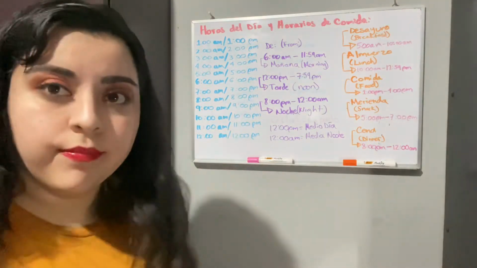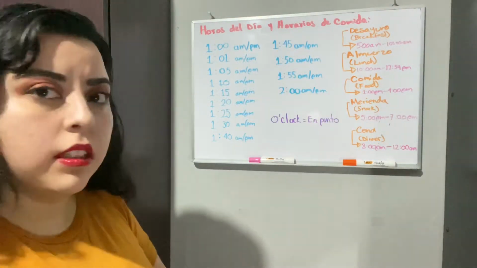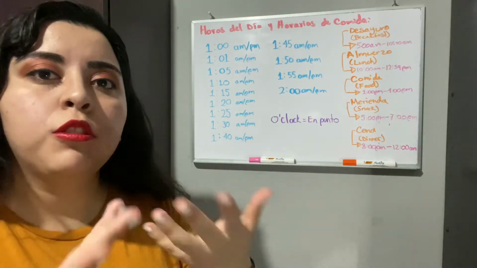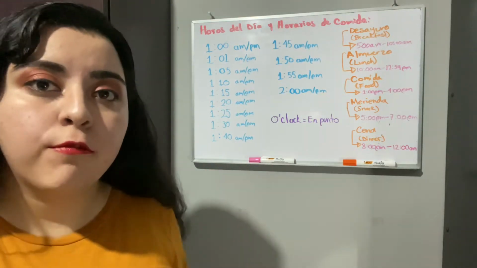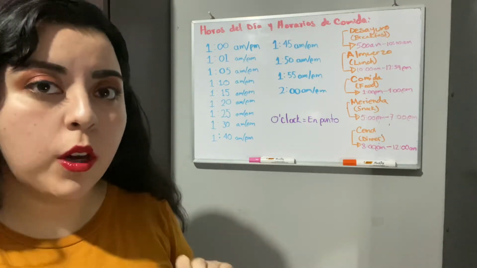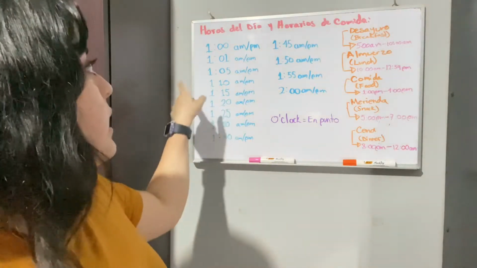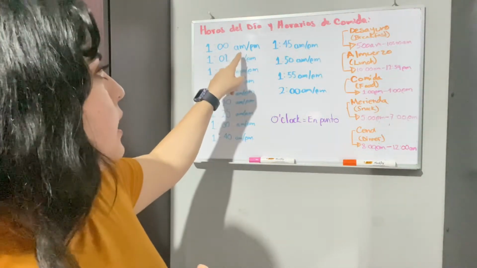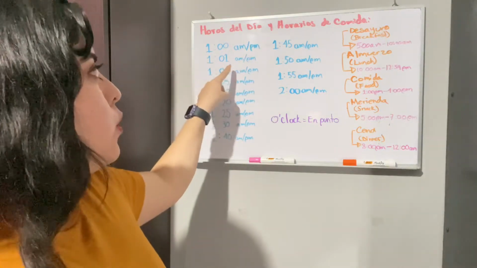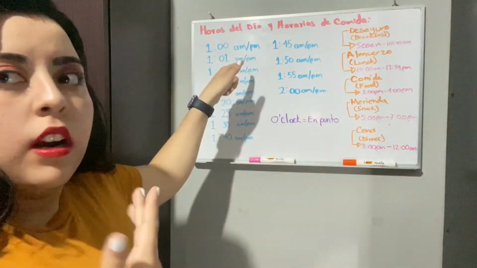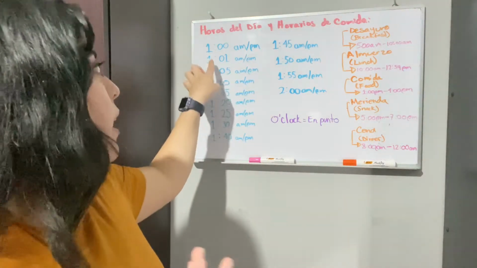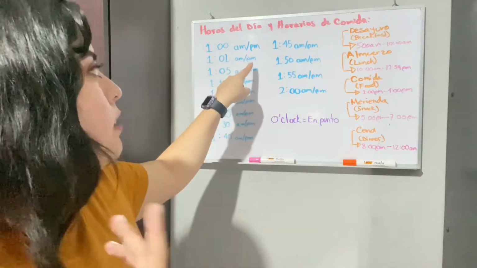Okay. All right, guys, as I was explaining, I'll tell you how you should pronounce and say the hours. And just to clarify, this Spanish that you are learning is from Mexico. Okay, let's start. La 1 de la mañana or la 1 de la tarde. La 1 de la mañana or la madrugada también.